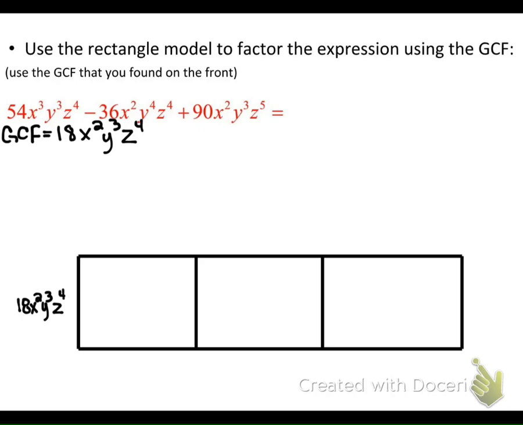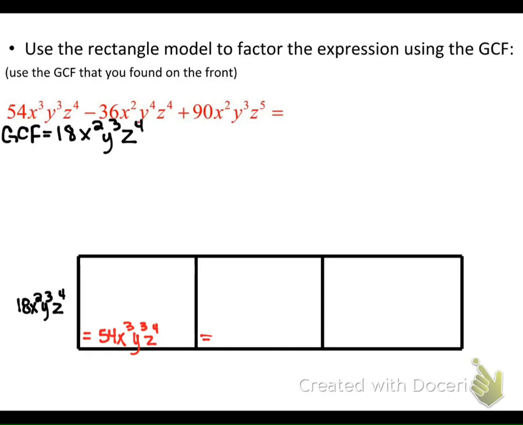Okay. And then what do my three terms represent? The area. So my first area is 54. Why wouldn't it be my height and my width? How do I know automatically? Because you don't have it with you. You've got to solve for it. Well, it doesn't have the what? Parentheses. Good.